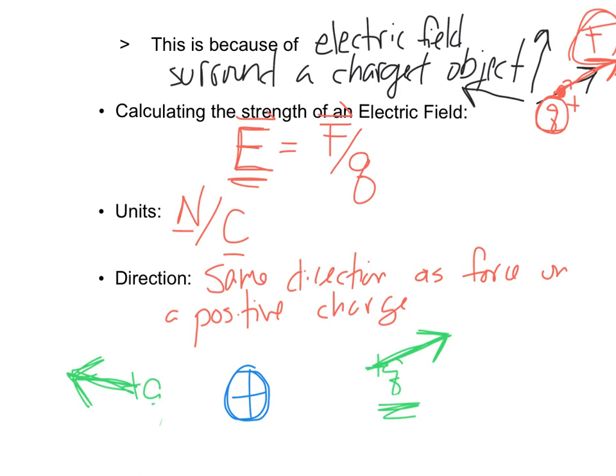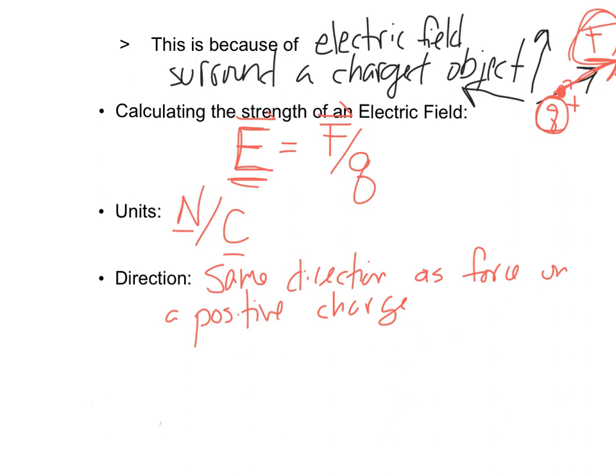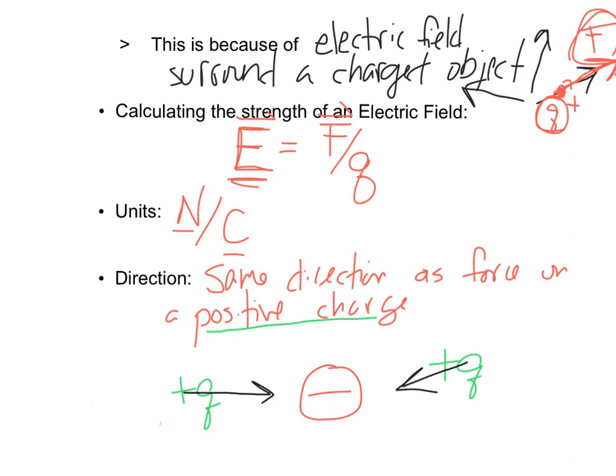Now let's change things up. Now, instead of having a positive charge in the center here, let's switch it for a negative charge. So if I place a negatively charged particle here, and now I'm going to bring in my positive test charge, because remember, we're always thinking about the direction on some positive charge. This positive test charge is going to be pulled inward because it's going to be attracted to that negative charge in the center. If I put a positive charge over here, this positive charge is going to be pulled inward.